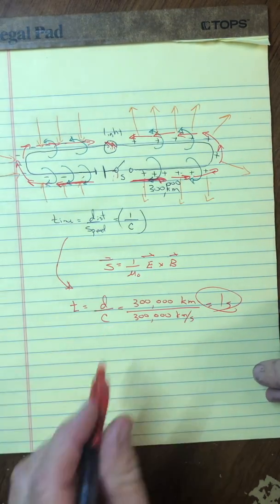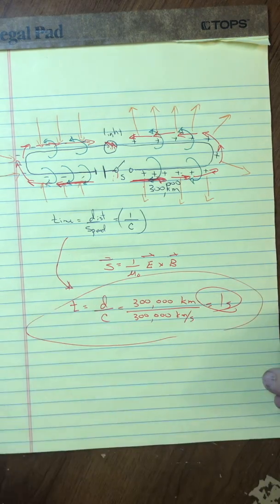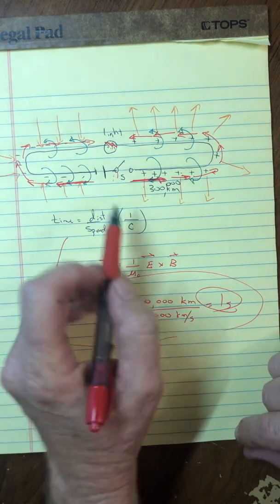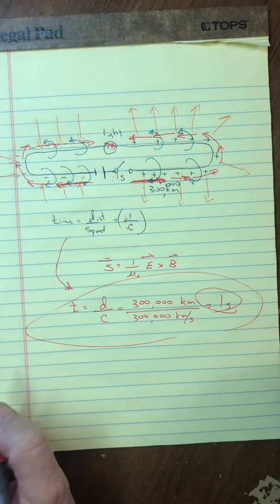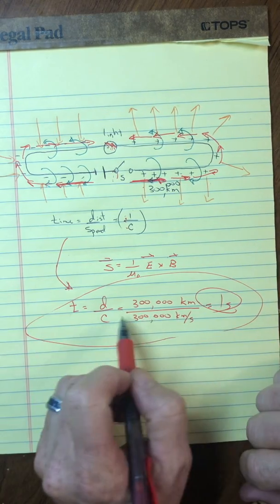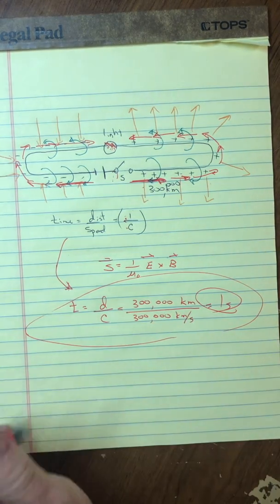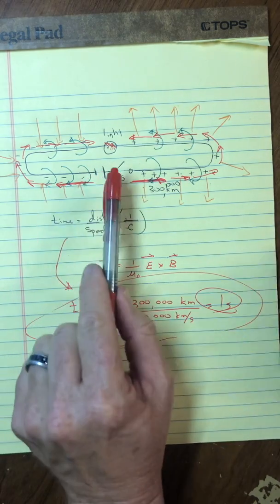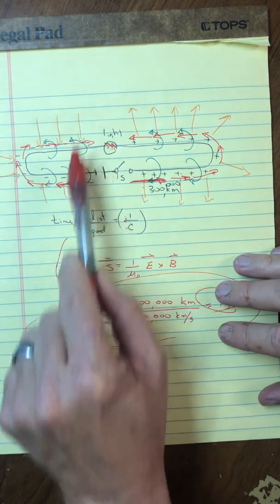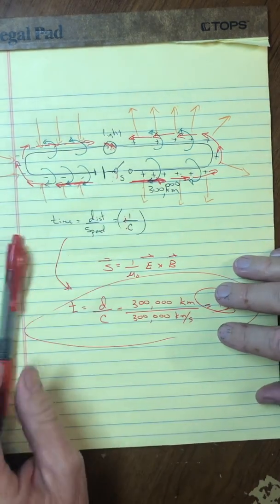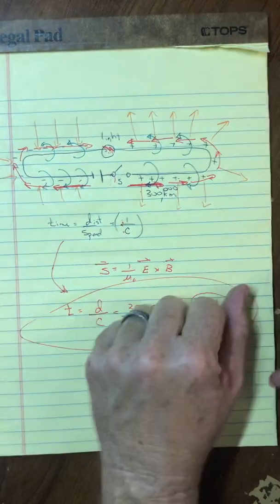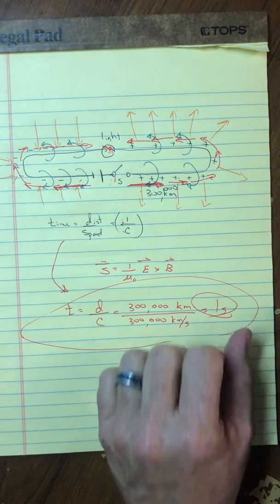And the energy then is just on the outside surface of the wire flowing the 300,000 kilometers. So yeah, the energy flows both ways, just like you did in this long skinny rectangle. But it is actually in this short fat one flowing along the wires. And it has to travel a distance of 300,000 kilometers. And that's where I think you make your fatal mistake. So the time is not just a simple one meter over the speed of light, it actually is 300,000 kilometers as it flows, not the one meter, but along the surface, outside surface of the wires. That's my response.